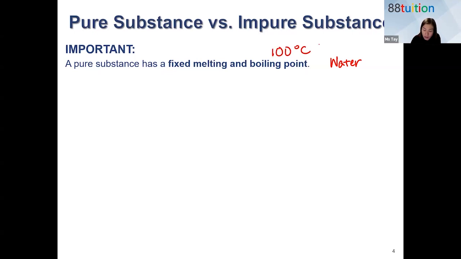Okay, degree Celsius. Remember we talked about the SI unit for temperature is actually in kelvins, but in Singapore, we are very familiar with degree Celsius and we use it most often. Now, melting point of water is definitely going to be different. It cannot be 100 degrees, right? If you understand the similarity between melting and freezing, okay, it's just a conversion of the state, all right, in opposite direction.